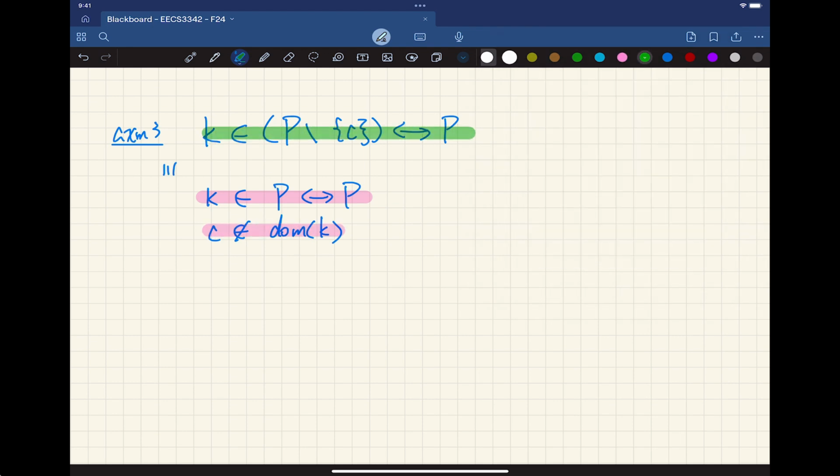They're the same. So in the test, if I want you to do a single line, you do the green one. If I don't have that restriction, you can feel free to go for the pink one to say it's a relation, but now I want to make sure the celebrity does not know anybody, so it's not in the domain. Either use this one or this one, you should judge depending on the instruction given to you. Okay with this? Hopefully that's better. Once you understand how to manipulate these operators better, I think task number 2 will be easier. Of course, please attend the scheduled lab session tomorrow if you need help, and the TAs will be there to help you.